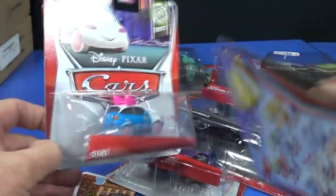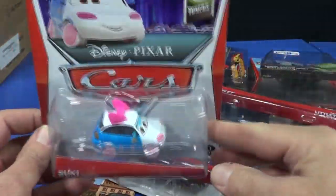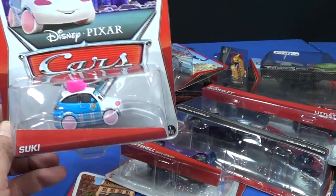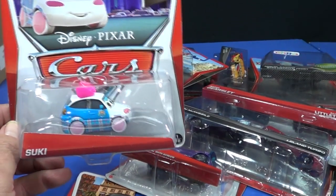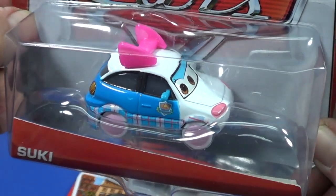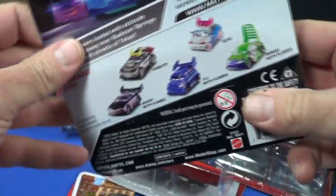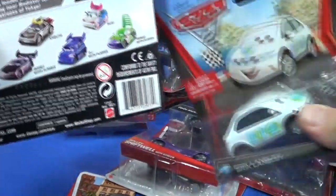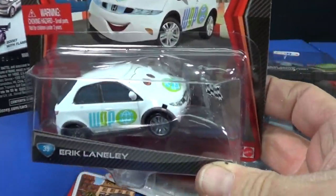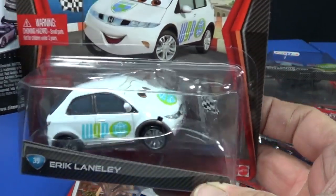It's hard to find everything because with so many McQueens and old stock sitting there, when they get a new case in, all the good stuff is gone. Every case Mattel releases has more McQueens, more Francescos, and they just pile up on the pegs. Suki's pretty cool though — got neat windows and neat decos. Let me make sure I'm done with all the Target pieces first.